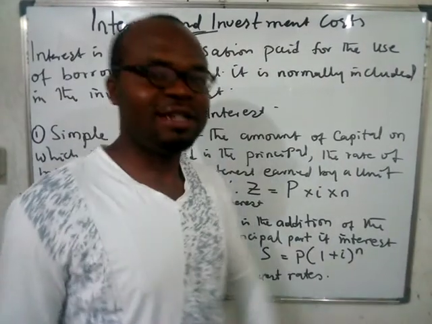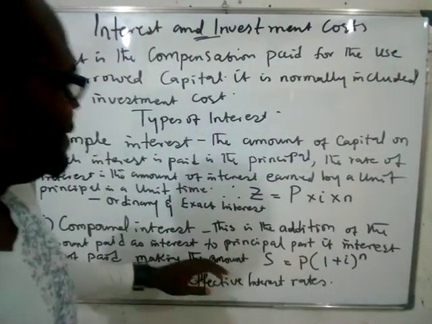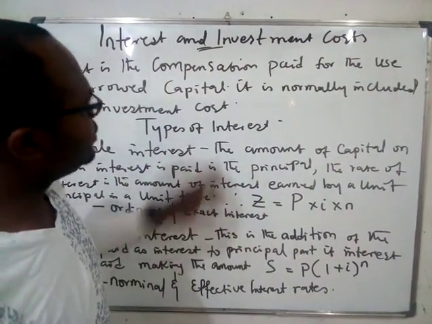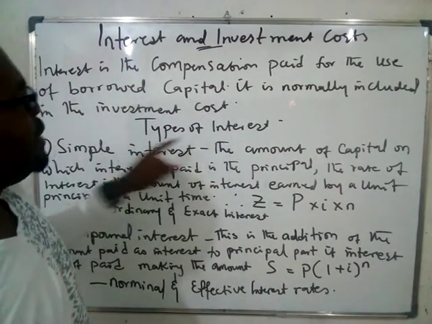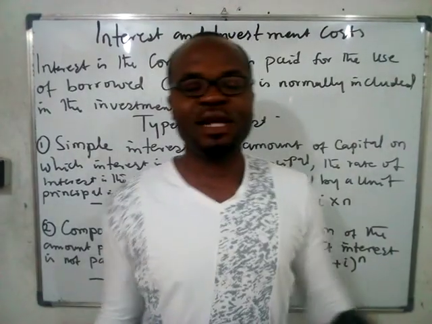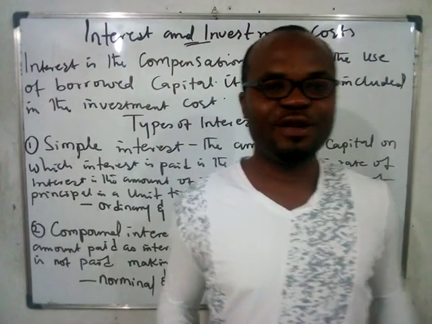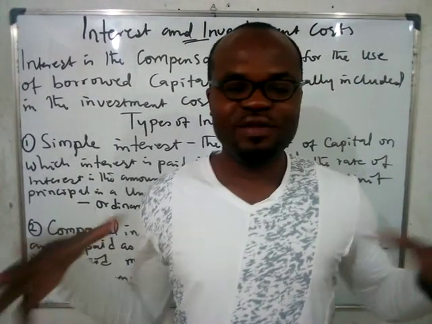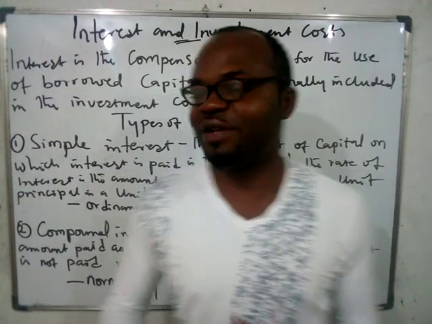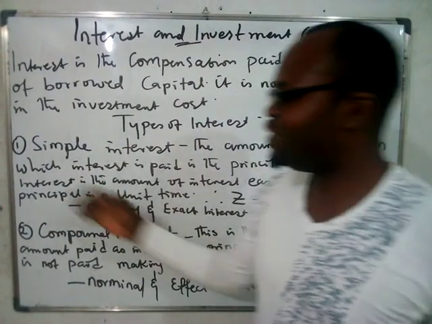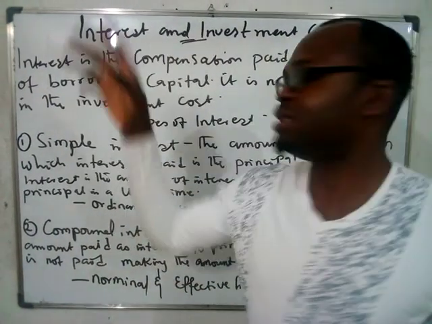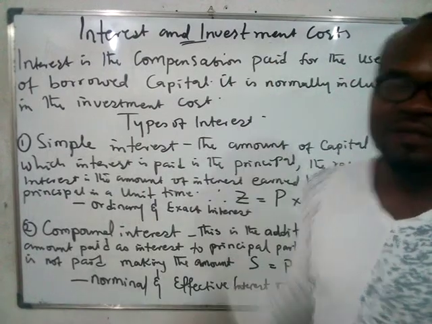So in mathematics and in other fields, you're going to be calculating all this. Because if you borrow money to do business, you're going to be adding this interest to your investment cost. That's why we say that it is normally included in the investment cost. If you're doing your balance sheet as a chemical engineer or in economics, the borrowed money you have to account for it because you're going to be paying interest on it. So you have to take very good care of it. You have to know how to calculate it, whether you're using the simple interest method or the compound interest method, so that you calculate it and put it in the general cost of your investment.